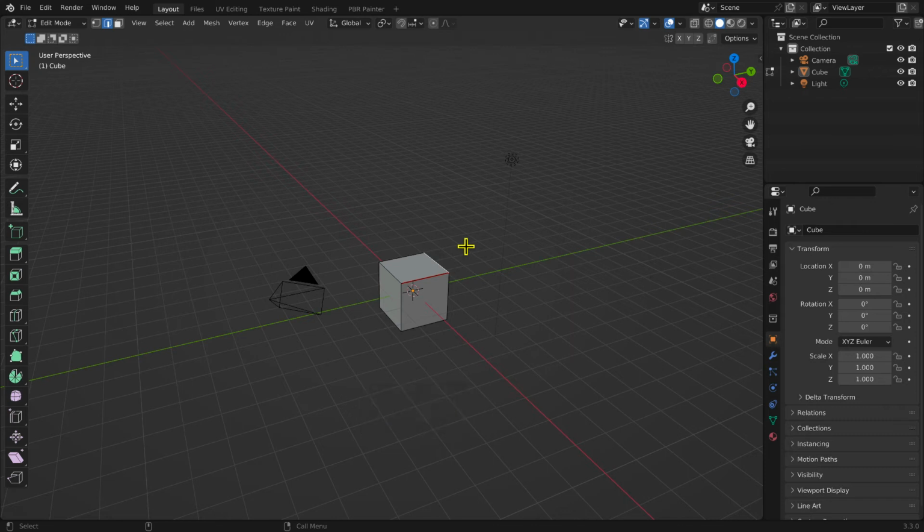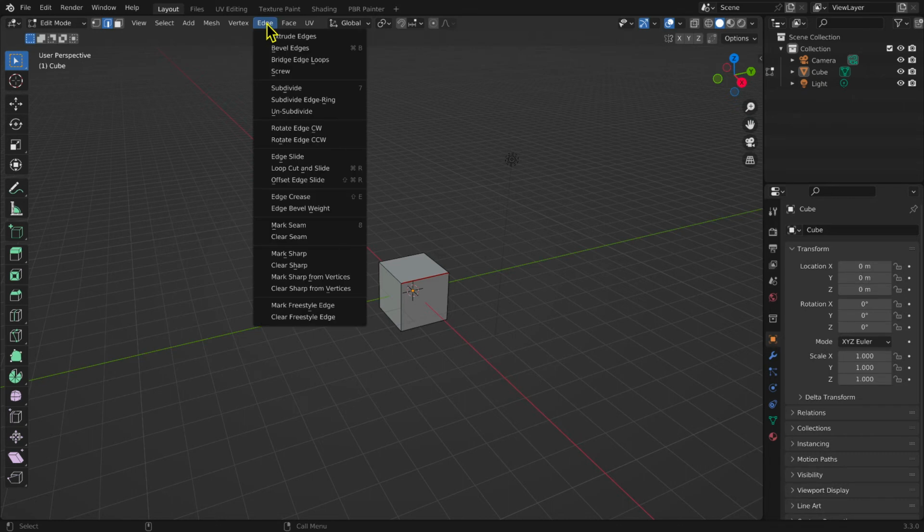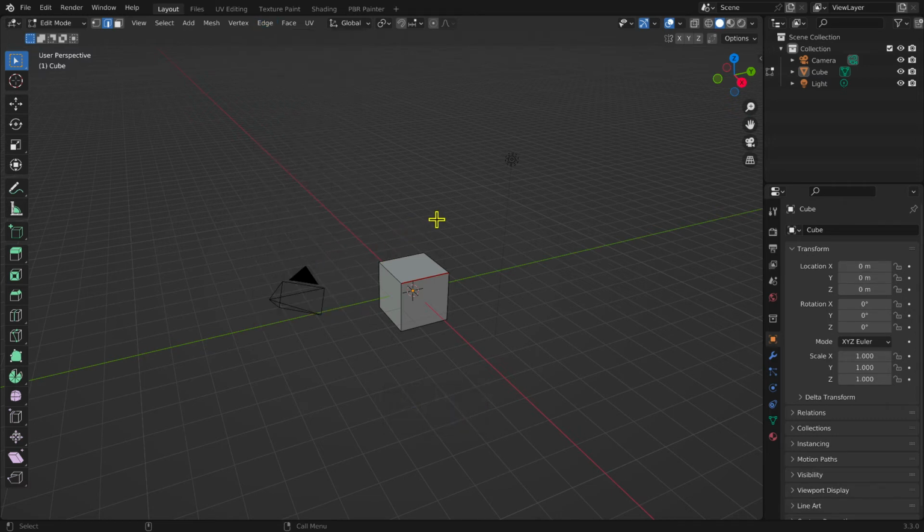In the edit mode, I assign the 9 key to Clear Seam. This function is just below the Mark Seam item in the Edge menu. Clear Seam removes the red marking.